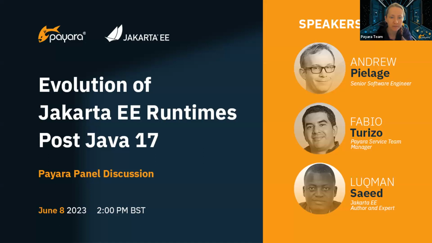All right, we're 3 minutes past, so if we have any latecomers, that's all right. I think it's time to begin. Officially welcome to our panel discussion, conversation chat about evolution of Jakarta EE Runtimes post Java 17. Today we've got our 3 panelists, and all of them are from Payara.